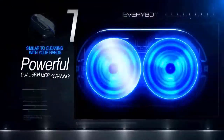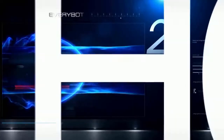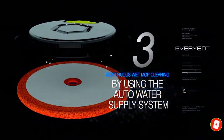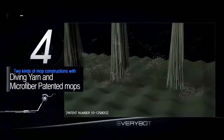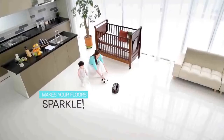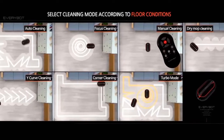Everybot has 4 major design cornerstones. First, the powerful dual-spin mop mimics the motion of cleaning by hand. Next, Everybot is built to press 100% of the amount of pressure as mopping by hand. The auto water supply system means every inch of floor enjoys continuous wet cleaning. Lastly, diving yarn and microfiber patented mops keep every surface 100% clean, from stains to dust, which make your floors sparkle beautifully.